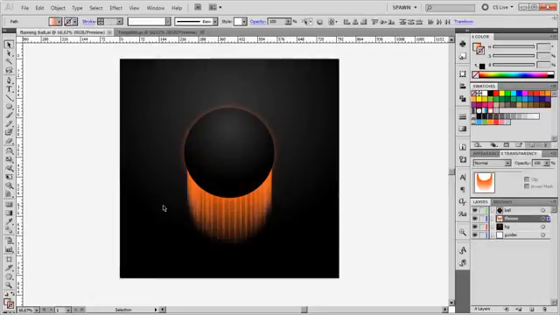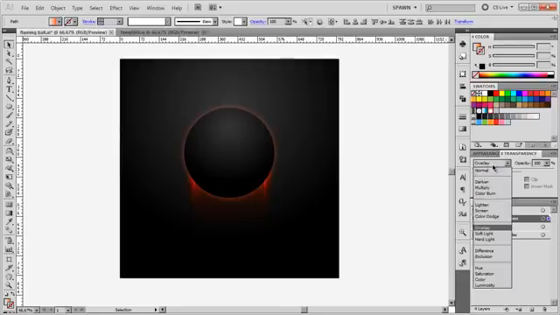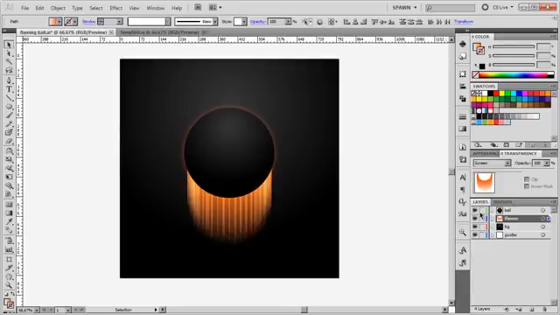Most times when I'm working in Illustrator and I try to get some kind of a fire effect, there's a number of blending modes I will go for right off the bat. In this case, most times I would choose overlay. However, as you can see, in this instance, it doesn't work so much for me. So my next choice will be screen, and this looks definitely better.